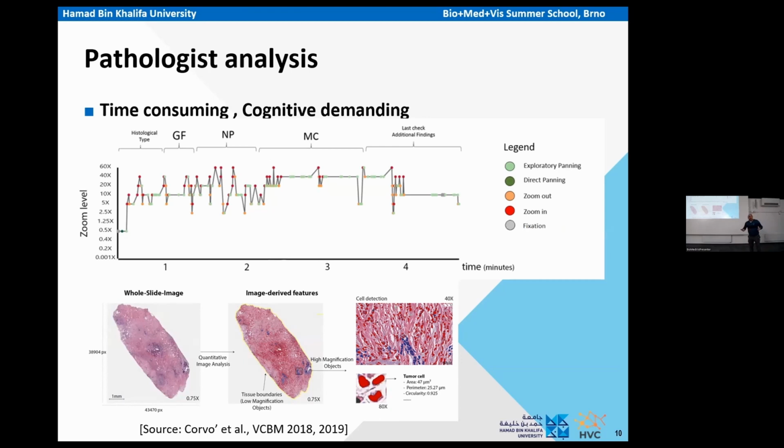But now let's get back to figure out what the problems are that pathologists need to face when dealing with the analysis of virtual slides. The pathologist has the task of figuring out what is happening inside the slide by doing a visual exploration at various magnification scales of different parts of the whole slide image, from the large scale, to recognize which parts contain the lesions or the tumors, down to image-derived features, counting cells and determining the various morphology features in order to figure out what the problems are. Here you can see an analysis session in which, in 5 minutes, a pathologist changes the various zoom levels for performing different kinds of operations.